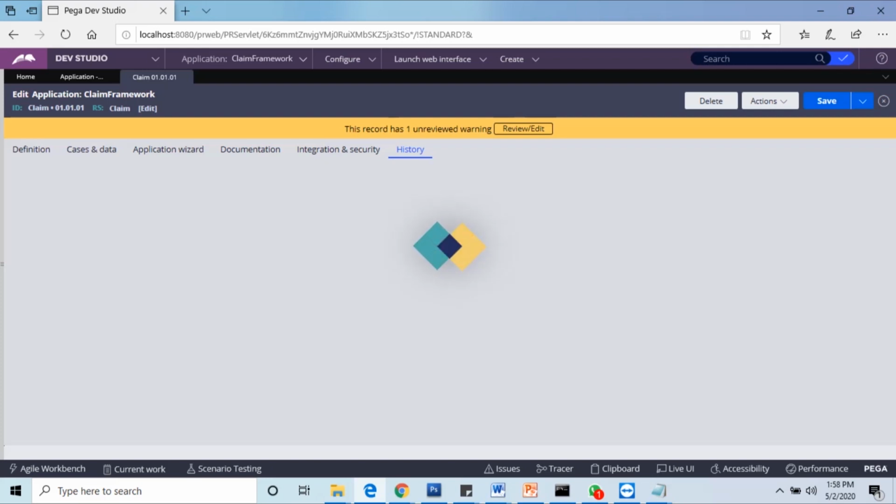So this is the application creation in Pega. From this point we can create case types and data models, and we can use this application to build our application.